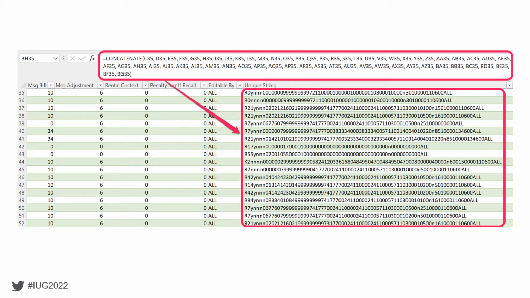We noticed right away that it was proving a little bit challenging to compare apples to apples based on the number of fields on each rule. So we ended up using the CONCATENATE function within Excel. What that function does is grab the values for those 58 fields and place them into a different column, where you can create that unique string that you can see over here.